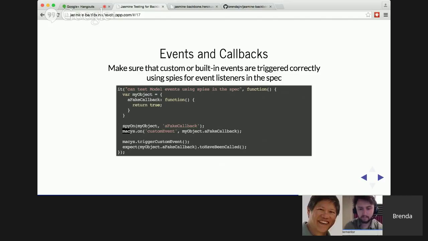And then I want to be able to, on a certain custom event, call this fake callback. So then I'll trigger a custom event and expect the fake callback to have been called. This step becomes more important when you put the models and views together and you want to test an event that was triggered in a certain case on the model that the view should have reacted to.